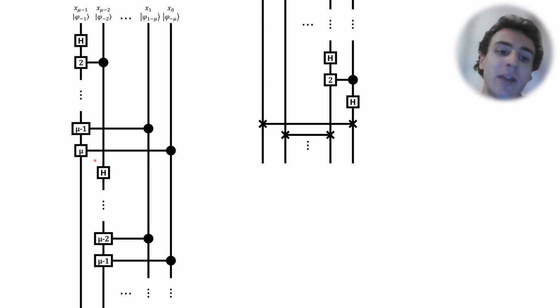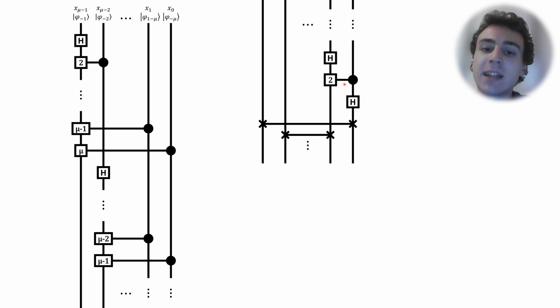And then after that, we have the second sequence of gates. We start off with a Hadamard gate, and then we have a sequence of controlled unitary gates. But there is one less controlled unitary gate. So we don't go all the way up to mu, we go to mu minus 1. And then we have all of the intermediate gates. So we have patterns just like this, where we reduce the number of controlled unitary gates after the Hadamard in these sequences. And we keep doing that until we get to the second last sequence.